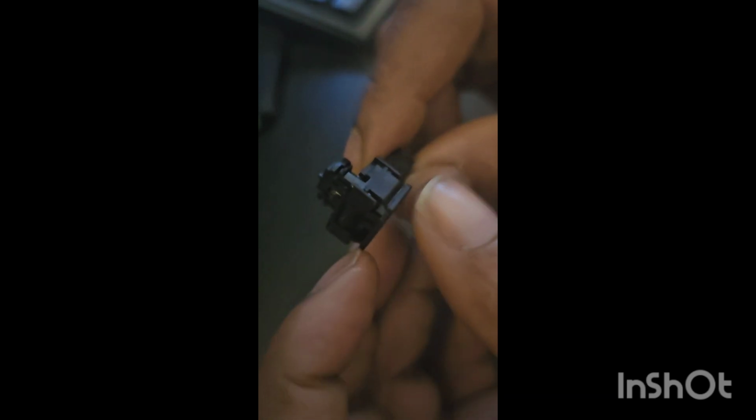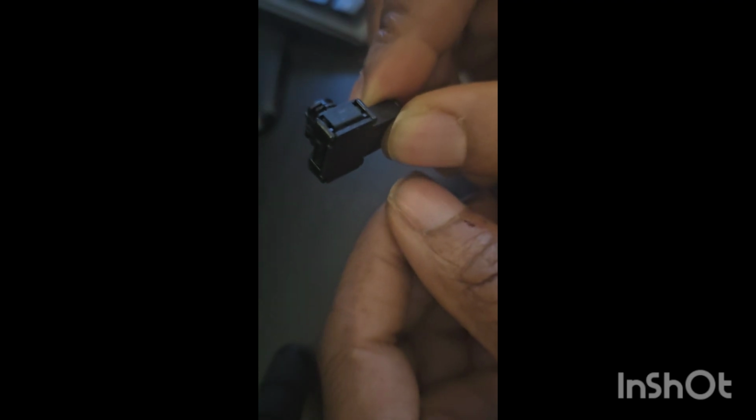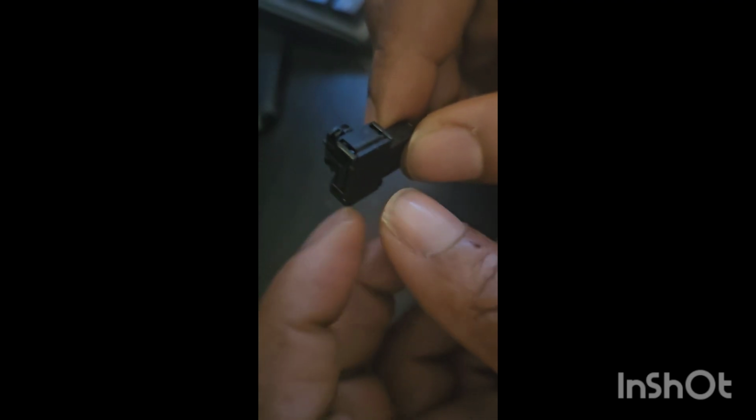The cable is designed in such a way that it has a push-in part. And if this part doesn't push in when you click it into the other part of the fuse on the battery, you would still get the error, right? So it has some pins here that go into the socket on the other side that I think enables the terminal to sense that it's actually connected and securely connected. If this top part is broken off, you're still going to get the error in the car.